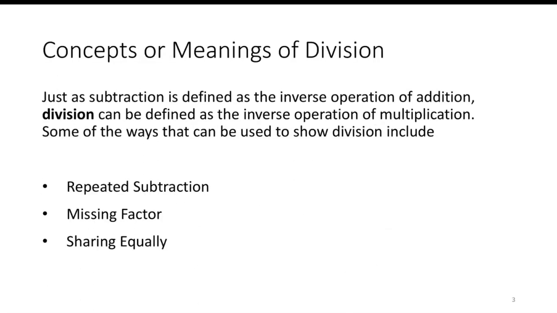And just as subtraction is defined to be the inverse operation of addition, division can be defined as the inverse operation of multiplication. That is, 3 times 4 is 12, so 12 divided by 4 is 3. Any division problem can be reversed into a multiplication problem. Some ways that we can use to show division include repeated subtraction, missing factor, and sharing equally.